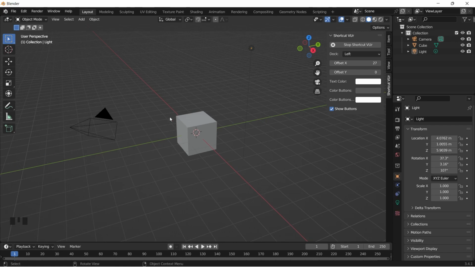Again, you can use the offset Y option to change the position of your screencast keys on the Y axis. So if I'm to slide to my right, you realize that the position of the screencast keys is moving upwards. If I'm to slide to my left, you realize that the screencast keys is now moving downwards. So that is how you change the position of the screencast keys.